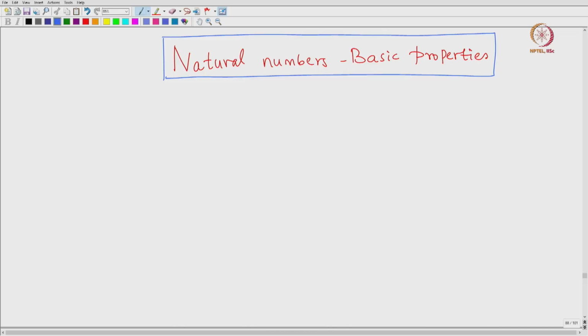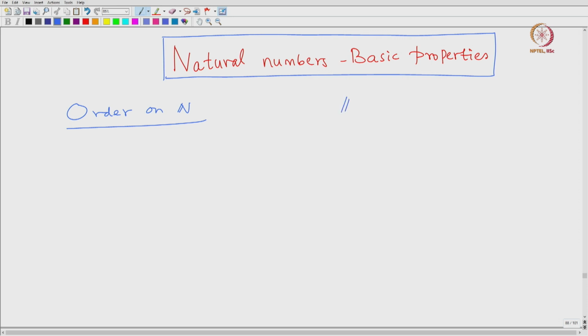Welcome back everyone. In this lecture we will continue to study the basic properties of natural numbers. So, let me begin with defining an order on the natural numbers, which is the usual order that is actually inherited from the real numbers. But anyway, we haven't defined real numbers yet. So, better we just define the order on the natural numbers using natural numbers. So, here is the order.